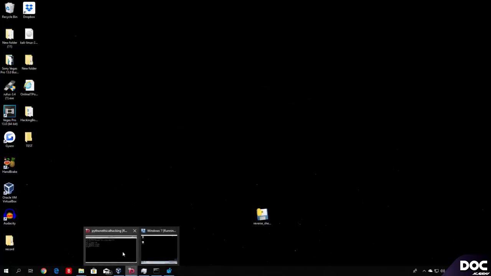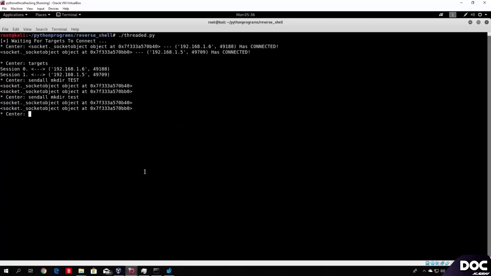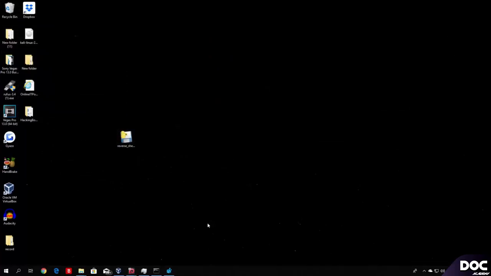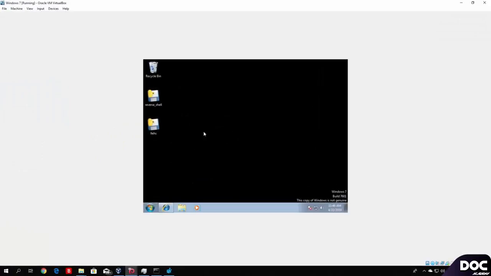Now let me check something out right here. Okay, so I tested everything, and basically the problem was that I used the compilation of the reverse shell from before we coded the send all function. For some reason, I got the older version on Windows 7. That's why it didn't create the folder on our Windows 7 machine.